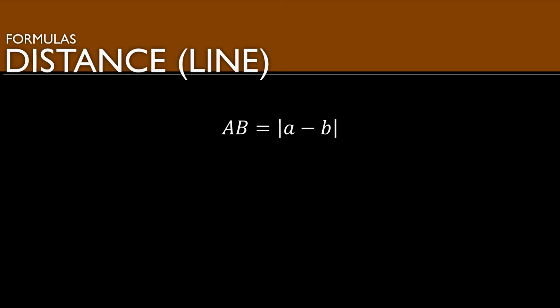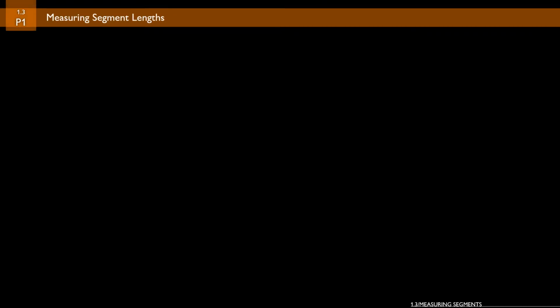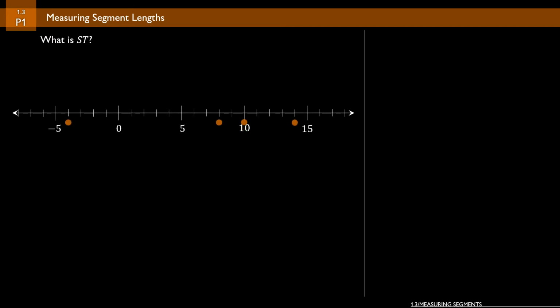We're going to take a look at question number 1, which is measuring segment lengths. Now, the first step in doing this is we've got to choose the correct formula, and you're going to find out in geometry, a lot of geometry is just picking the correct formula. You've got to figure out what it is that you're working with, and then which formula is going to get you to your conclusion. So the formula that we want to use here is the distance formula, which is, again, AB equals the absolute value of A minus B.